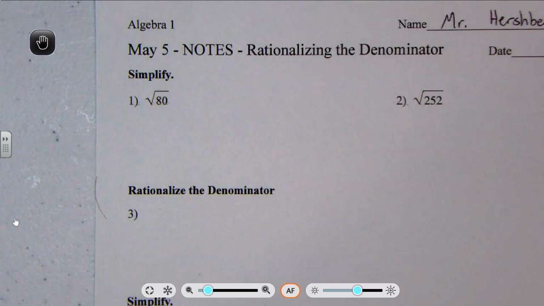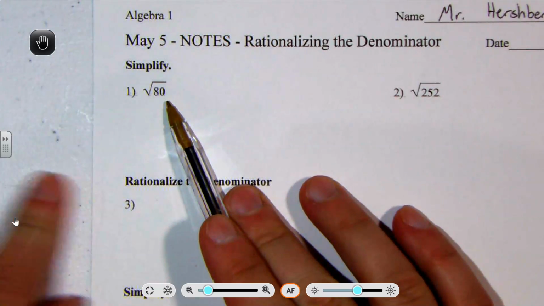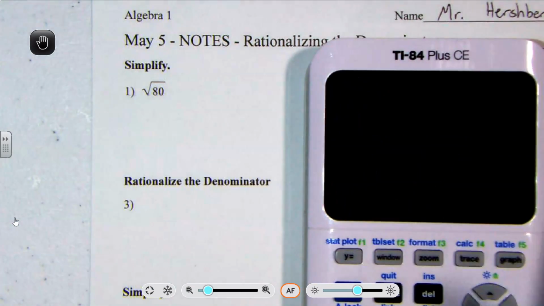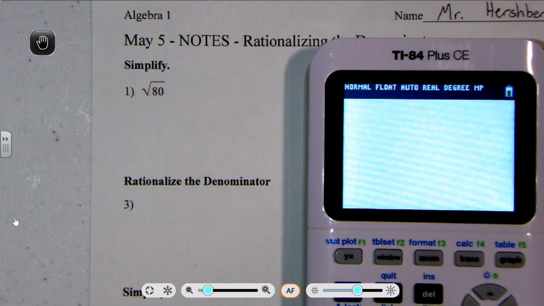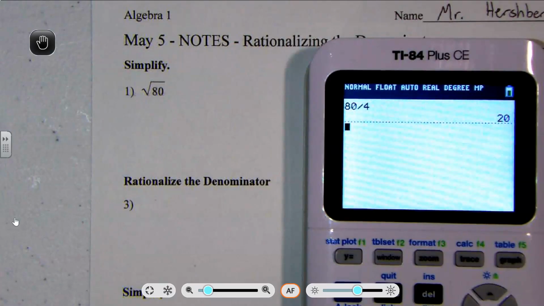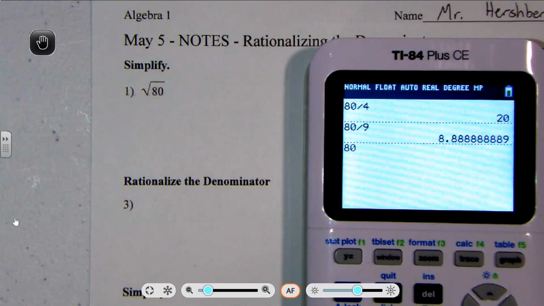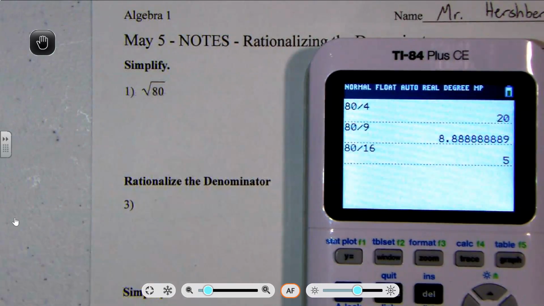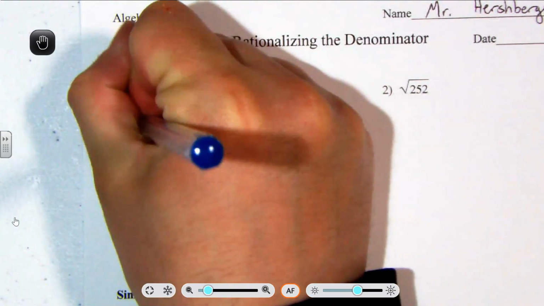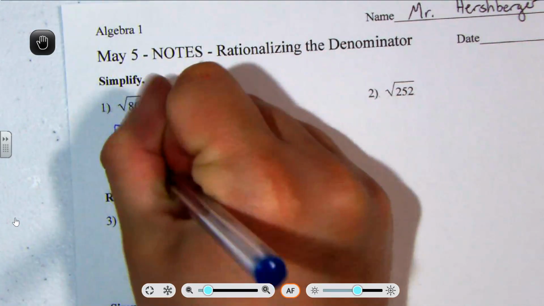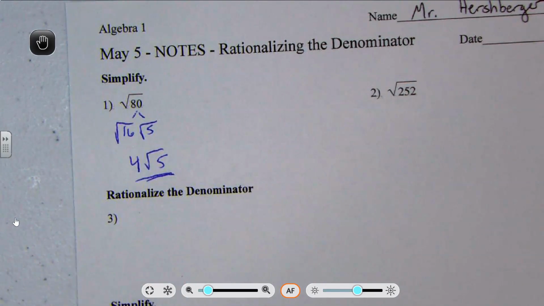All right, first two things we're just going to quickly review. Simplifying a radical. So remember, we're looking for the biggest perfect square that goes into 80. We could use our calculator. The first perfect square is 4, so we could try that. 80 divided by 4, that works. But 4 might not be the biggest, so we can try some others. 80 divided by 9, that doesn't work. 80 divided by 16, that works. So 16 is actually going to be the biggest because 16 and 5, there's no other perfect square. So I can rewrite 80 into 16 and 5, and the square root of both of those. The square root of 16 is 4, and radical 5. So the square root of 80 simplifies to that.